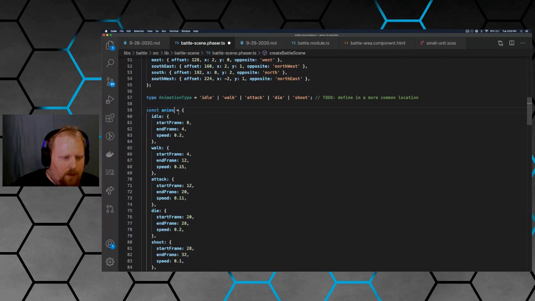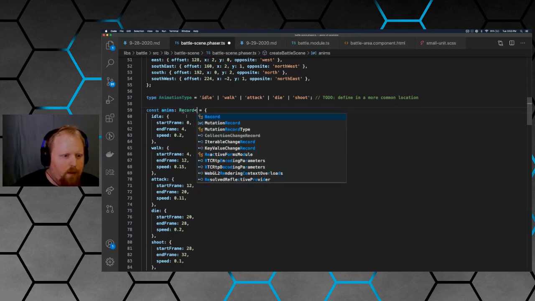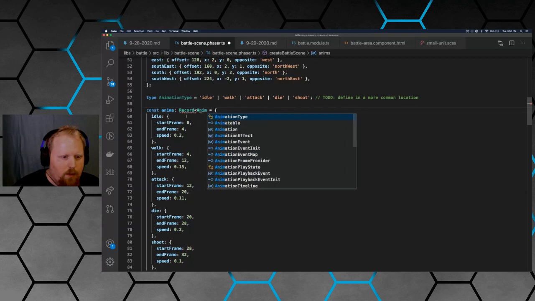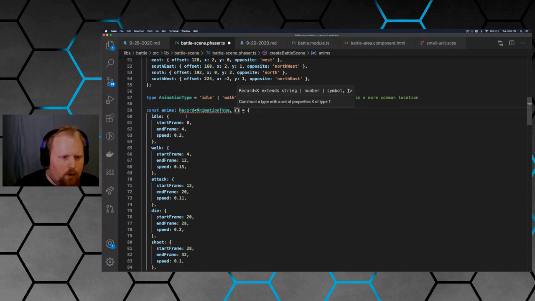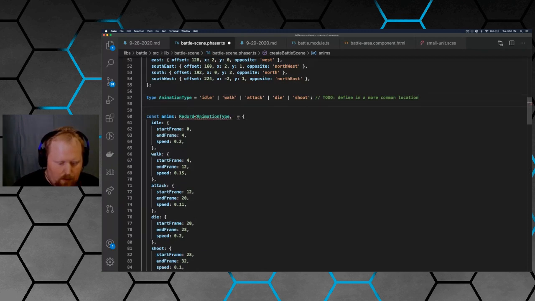And we'll say this is a record of animation type to, and well, let's make an interface for, I don't know what to call this. Maybe this is interface sprite animation data. I don't know.